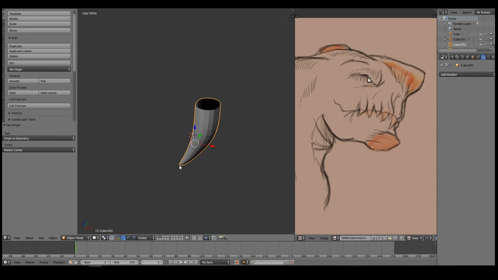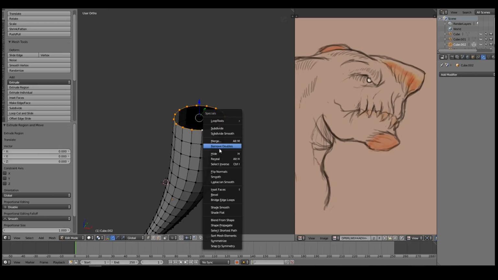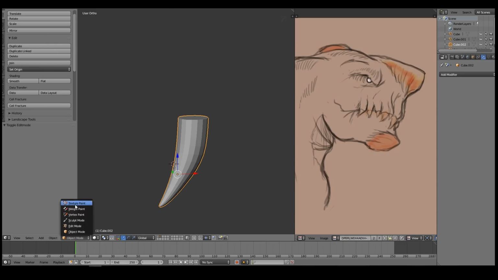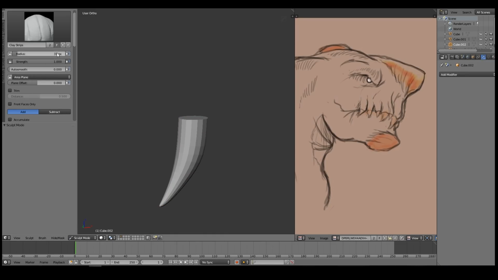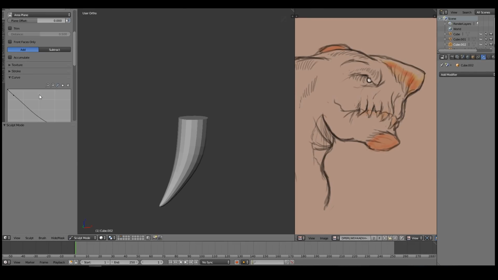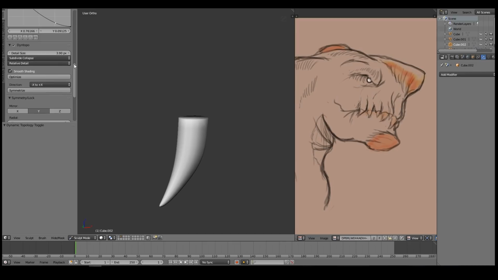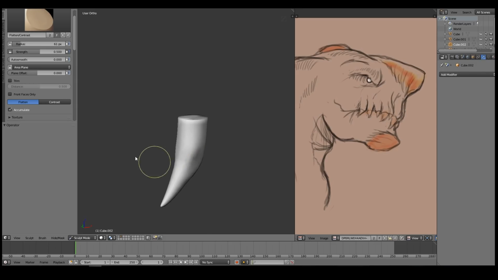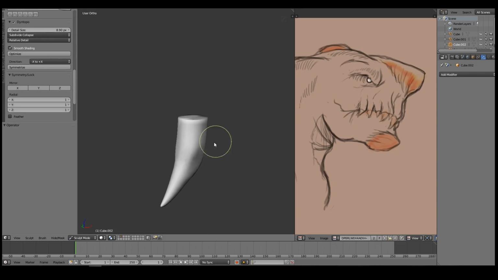Right, let me just kind of close up this hole like so, and then just sculpt it a little bit because this tooth looks way too clean, so I'm just going to add in a bit of variation. So back to my tablet. I think I'll use the flatten brush here. And I'll also disable symmetry.